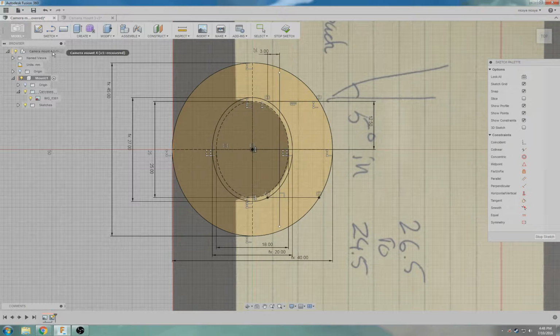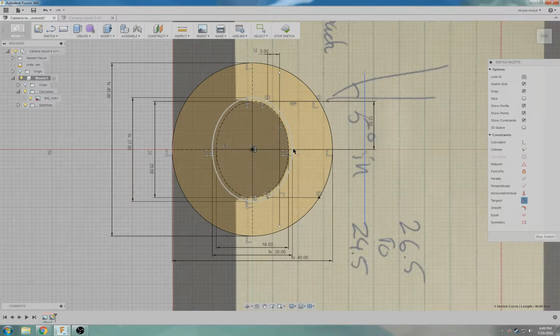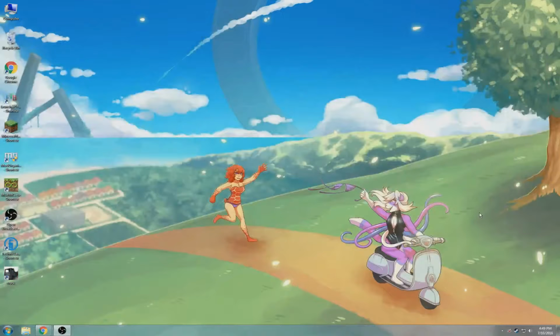Oh, I need another line, don't I? We're going to need another line. I'm going to make that one like that, and like that. That looks lovely, and I'm going to make this one tangent to that. I'm doing that backwards, aren't I? Damn it.